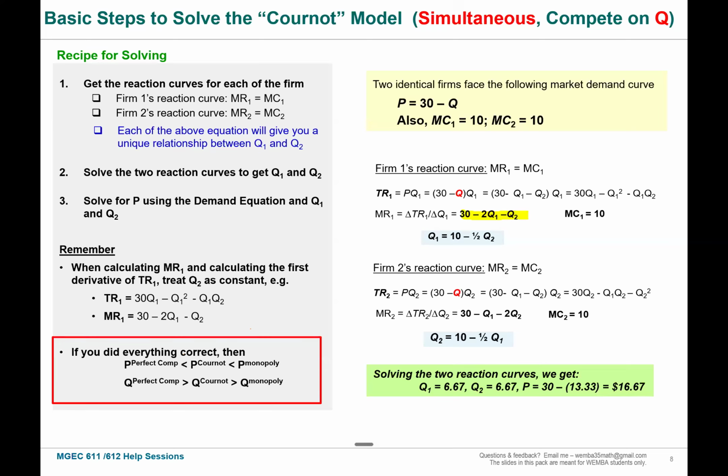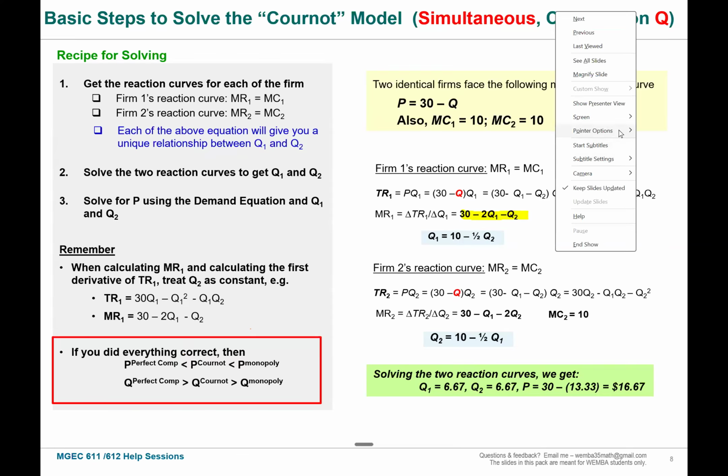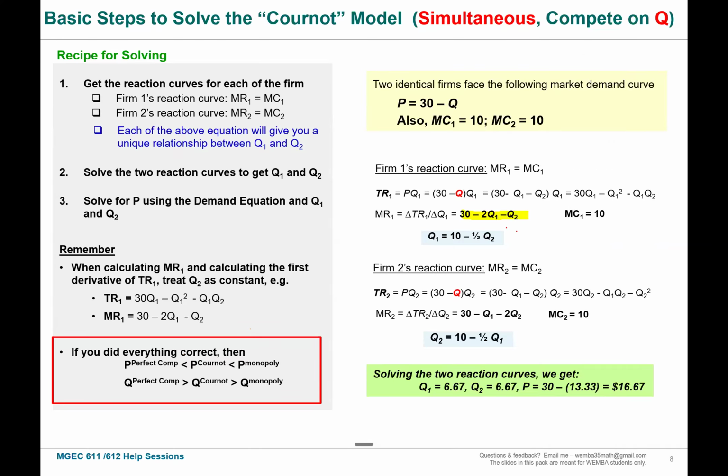Yes. I don't know if it's relevant, but how do they estimate how much each firm or the other firm would produce? Oh, they don't know. So all they are estimating is this equation, the relationship between Q1 depending on what Q2 comes out to be. I will produce based on this relationship.